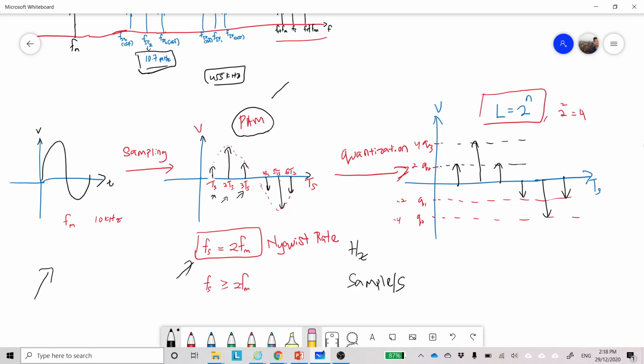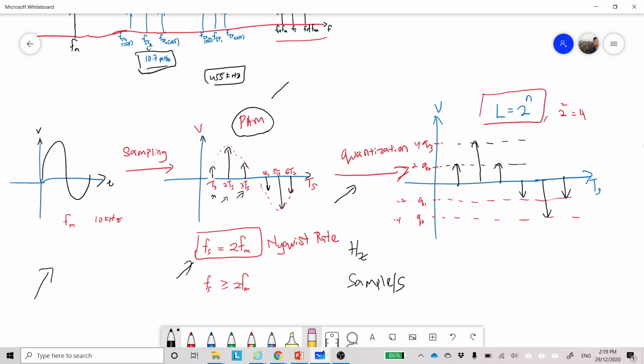Okay, and then we move to the next process, is what we call as quantization. Okay, setelah kita dapat PAM signal, dalam PAM signal kita ada variations of amplitudes, which makes us difficult to do the next process. So therefore they come out with a new way, which is to do the quantization process, which we do the rounded up process to the nearest quantized level. Okay, so kita akan dalam proses seterusnya, iaitu quantization, kita akan bundarkan nilai sampling value kepada quantized level yang terdekat.